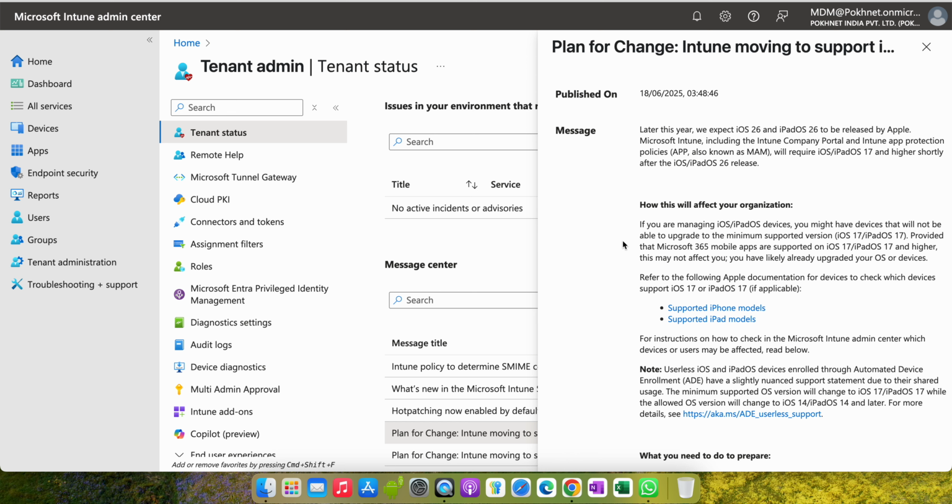So how will this affect your organization? If you're managing iOS devices, you might have devices that will not be able to upgrade to the minimum supported version, iOS 17. I will explain later on.